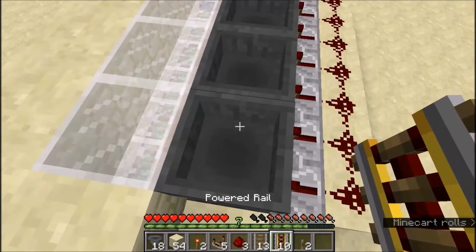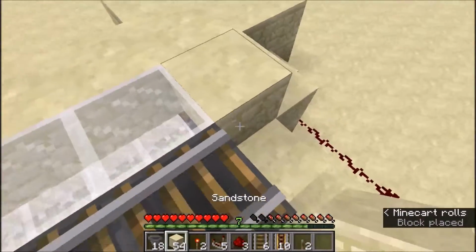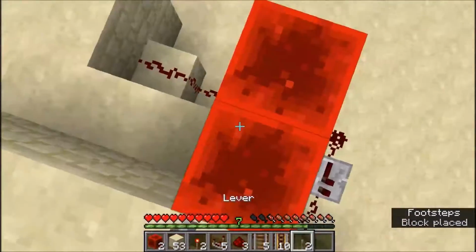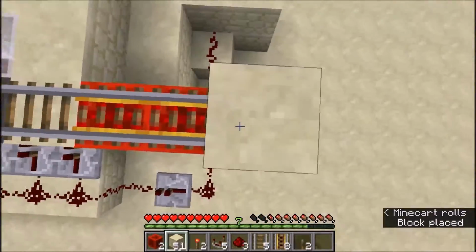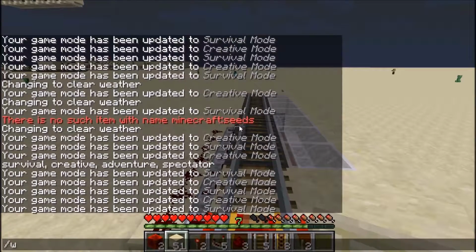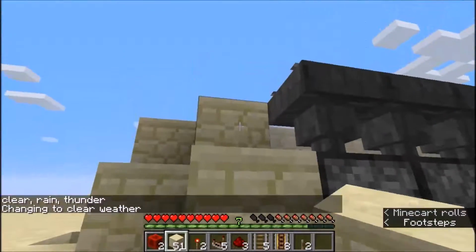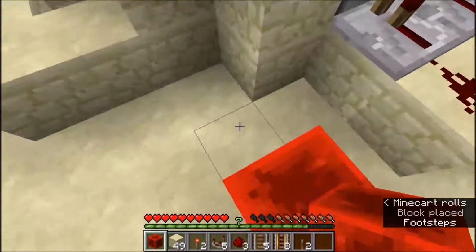Now you'll need to put some good old rails on them. Then you want to extend the block, get your blocks of redstone, go two blocks like this, put a rail in here, two and two powered rails, power rails in here. You also need to do this so the minecart hits and goes back, and slash weather clear so we can see. Now you'll need to go back to your place, so you'll place this in here.